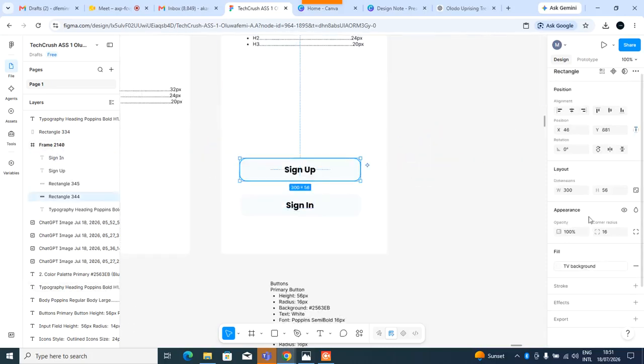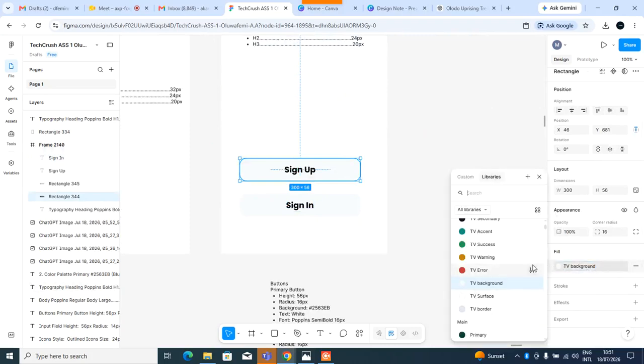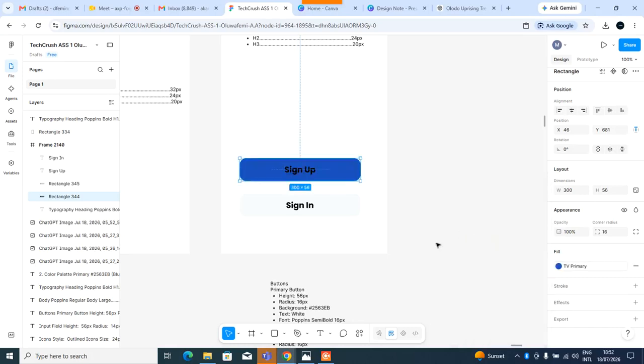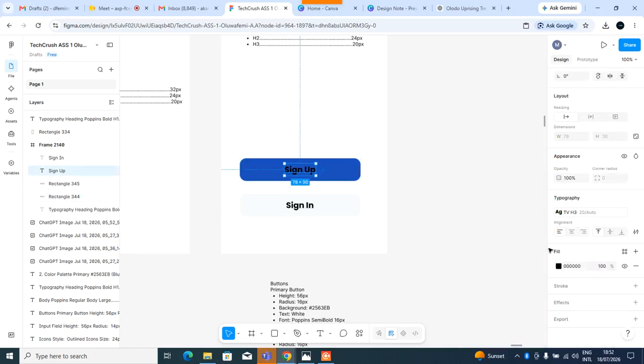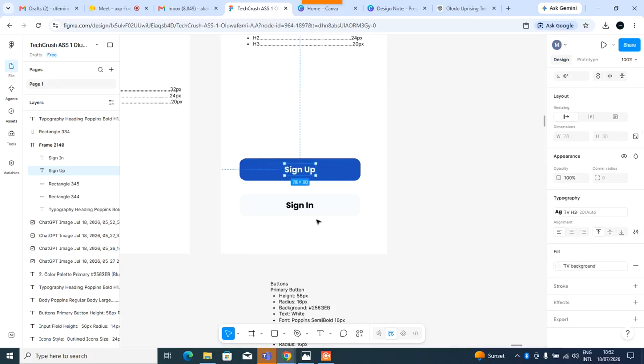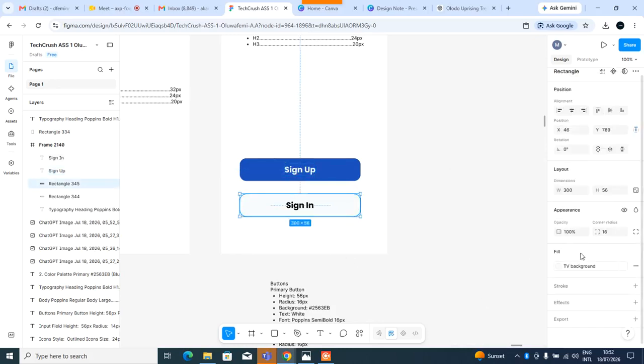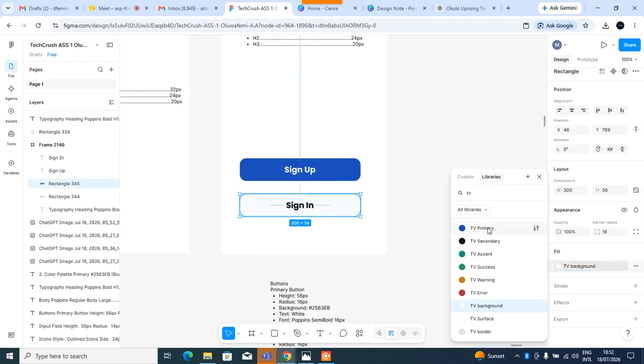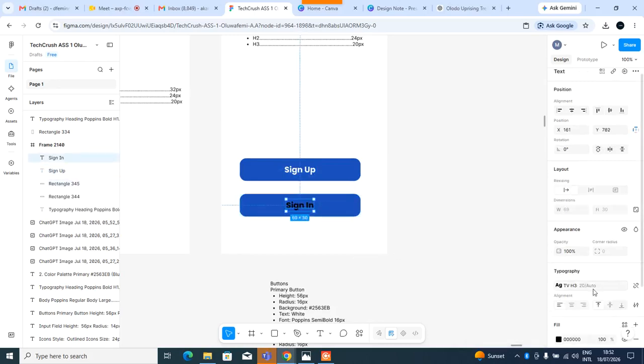Let's change the background to TV primary color on this. We're going to use TV background on this. Okay, and this also let's use TV primary color.